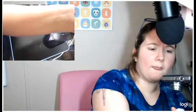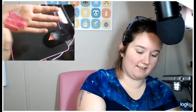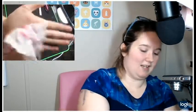Wow, okay. I don't remember, was it an eyeshadow that I had on this arm? But this is starting to itch really bad now. This CoverGirl lipstick is just not coming off. I don't know if long lasting and hard to remove is part of it, maybe the Maybelline's doing it too, because this is an actual makeup wipe and it's just not coming off. It's just funny because when I first got them and I would wear them and try to drink a drink, it all would just transfer to whatever I was drinking. It's expired, I could tell. The stick is still on my hand. If you want something long wearing, I guess you want those, but make sure they aren't expired.